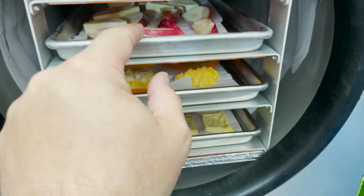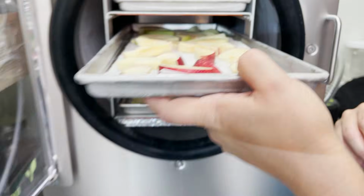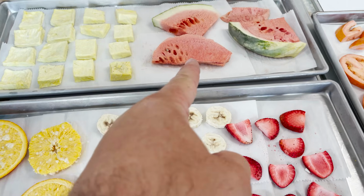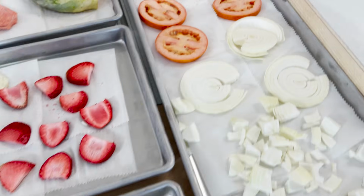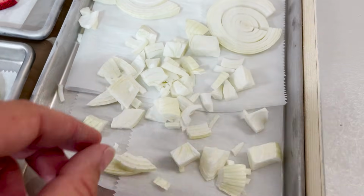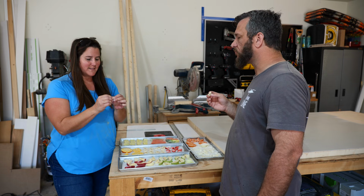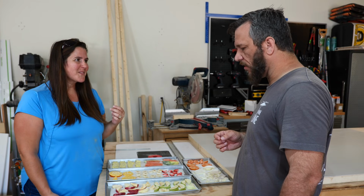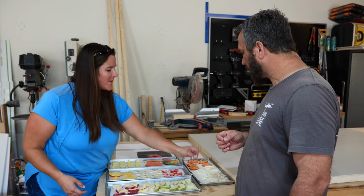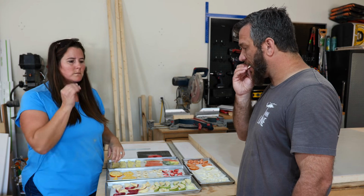Ready? Blood sugar dropping. I'm hungry. Oh, feel the cold. Yeah, it is -11 Fahrenheit. Oh, look at that. Okay, let's get them out and taste them. Oranges, bananas, strawberries, watermelon, pineapple, red apples, green apples, with and without peel. Tomatoes and onion. Yeah, and that onion smells like it was just cut. That's crazy. I'm gonna try one. I'm gonna taste the banana. Okay, I want to taste an onion. Oh my gosh, it's like it disintegrates. I want to make onion powder with this, and it's really good. What are you eating, onion? Yeah, that's nasty. But I know, I don't usually do that. We're gonna have to make a bunch of bananas because I can sit and eat this whole thing.